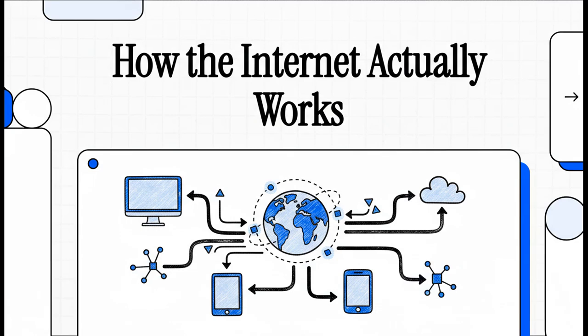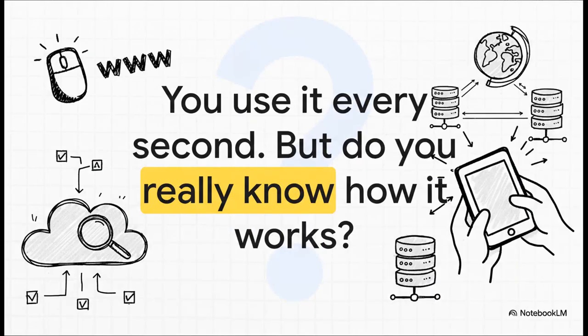All right, welcome. We're about to pull back the curtain on probably the single most important invention of our time, the internet. I mean, think about it. You're using it this very second. But do you really know how it all works? What's happening behind the screen when you click something? How does a whole world of information just appear in milliseconds? Well, that's what we're going to find out.